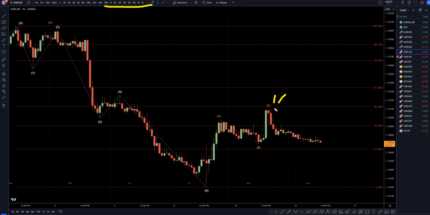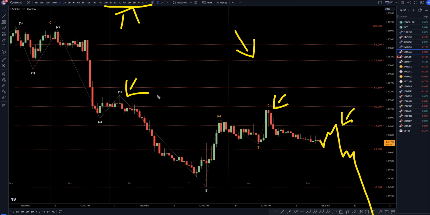To me, this right here looks like the end of a crescent, and if that is the end of a crescent, maybe it will pop up a little bit, but most likely it is just going to keep on going down. So until the higher time frames, like the daily time frame and up, tell me that this is not in a downtrend anymore, which it definitely has not done yet, I am just going to continue to go short at the end of every single pullback I see until the higher time frames tell me otherwise.